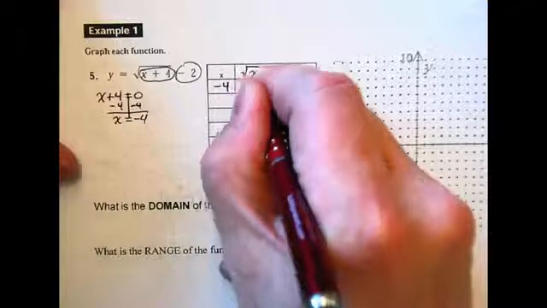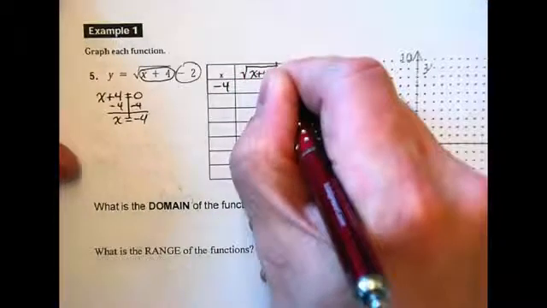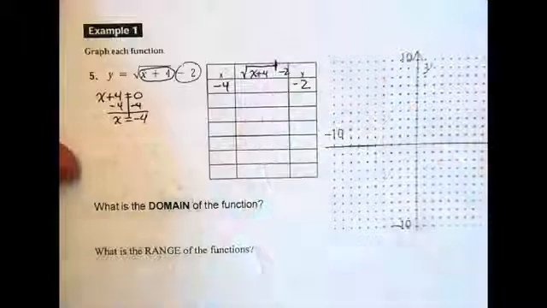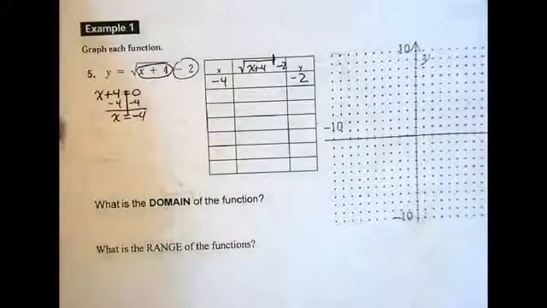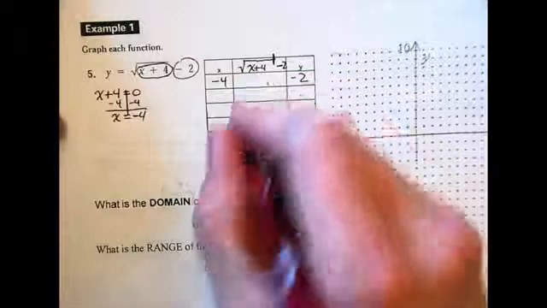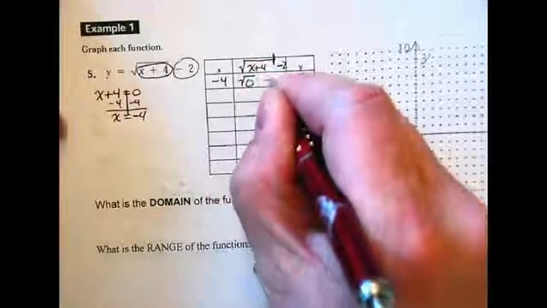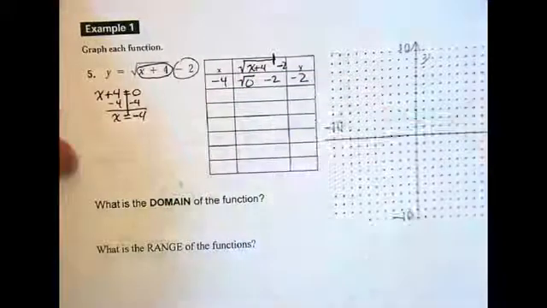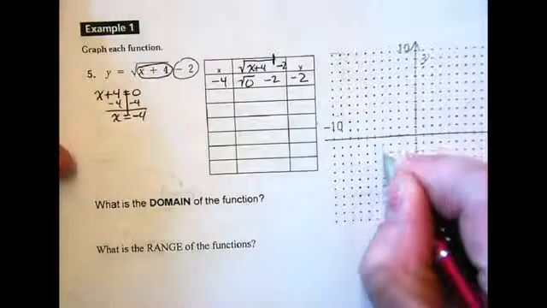As I've really tried to work that in today, making sure that we can start seeing that. And notice how I extended my root. I'm going to put a little ending point right there. So when I put in -4, I get root 0. Root 0 minus 2 is -2. And that means my vertex is at -4, -2.